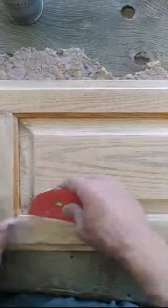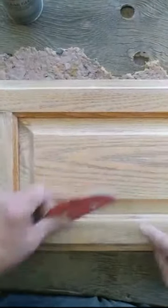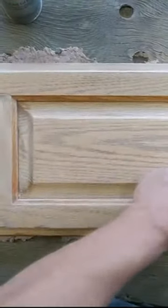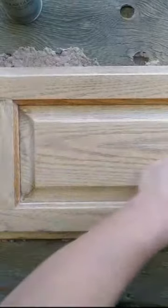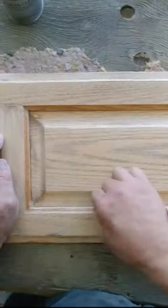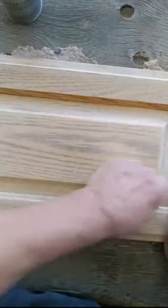Then I'm going to catch this side here. I'm also going to catch this edge at this point as I'm sanding, as well as here. So I'm catching two edges at the same time, the one that's down flat and the one that's on edge upright. You can also catch it this way. Then I can put some downward pressure like this and clean that up real quick. Catch that surface.